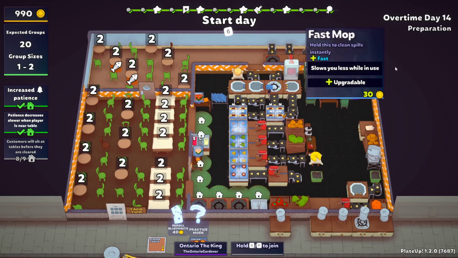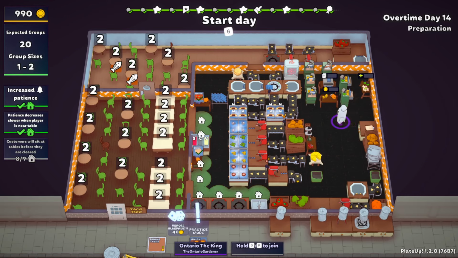Please. I think the fast mop turns into a robo mop, which we don't really need. We can stick it in the dining room, I guess, because we have enough money. Okay, this is still good. I didn't change anything. Everything's the same, right? We don't have the other soup.